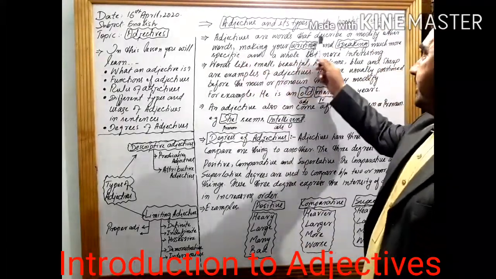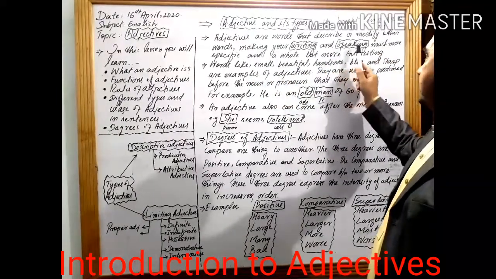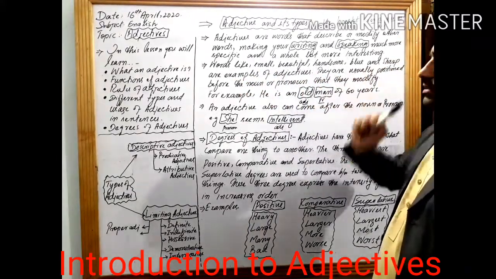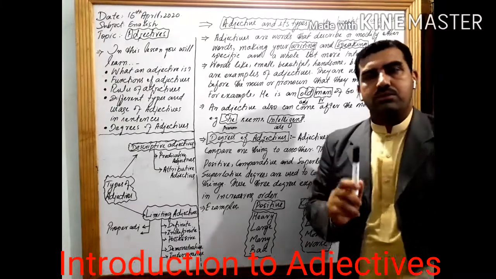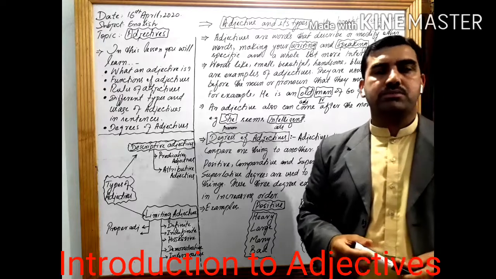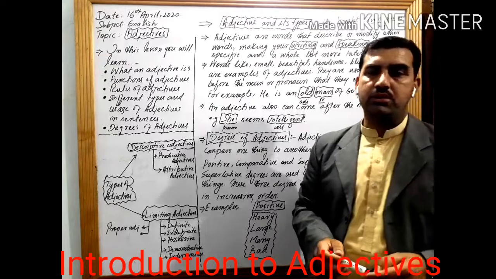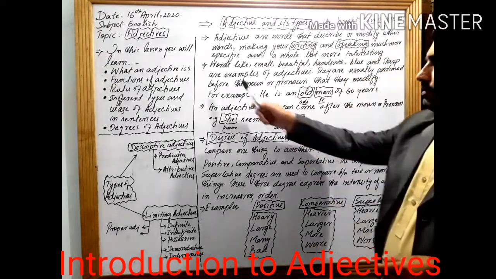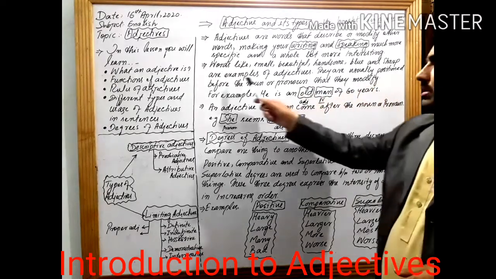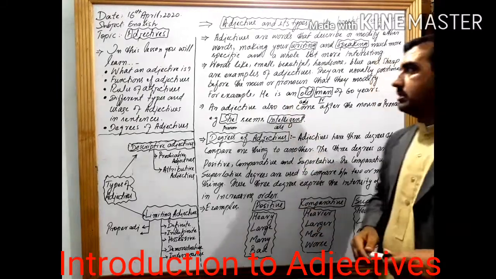Adjectives are words that describe or modify other words, making your writing and speaking much more specific and a whole lot more interesting. Keep in mind that an adjective gives us information and makes the speaking and writing very interesting for the audience or readers. Words like small, beautiful, handsome, blue and sharp are examples of adjectives.